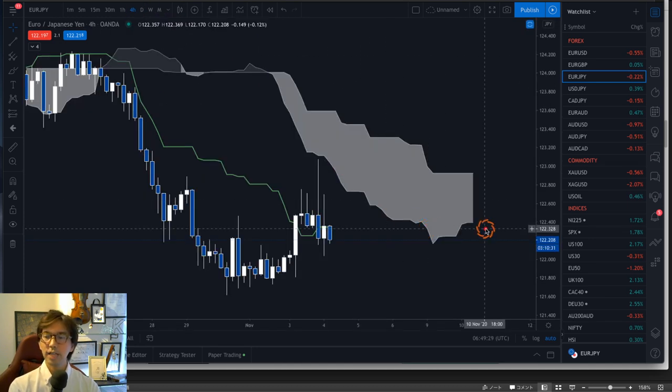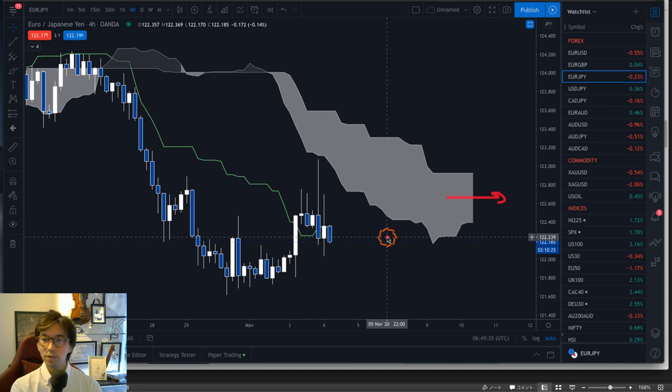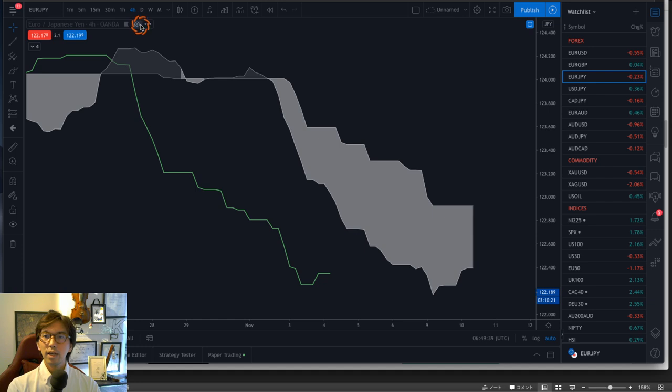And in the 4-hour chart, I can still see that this is flat also. You see Kumo flat, Kijun Sen is flat. Kijun Sen is overlapping with the candles, so let me cancel the candles. And there we go. We see Kijun Sen is flat, Kumo is flat. So this is no trend, so I won't even look at the lower time frames.